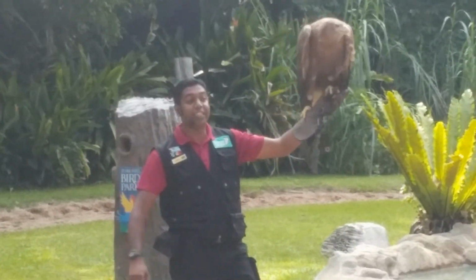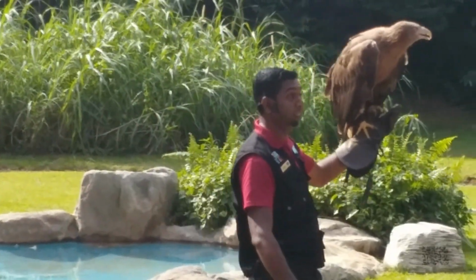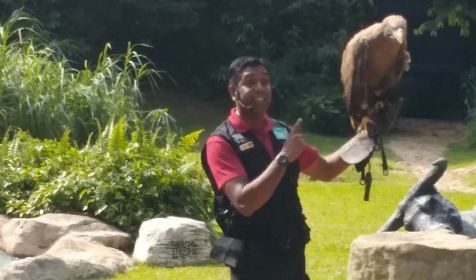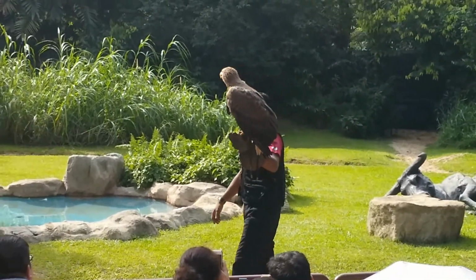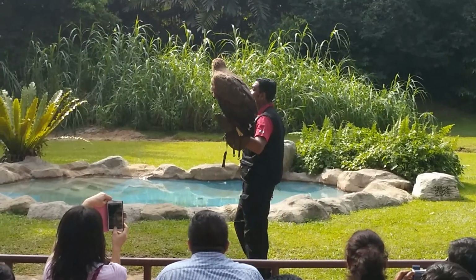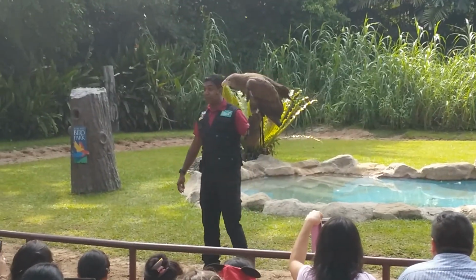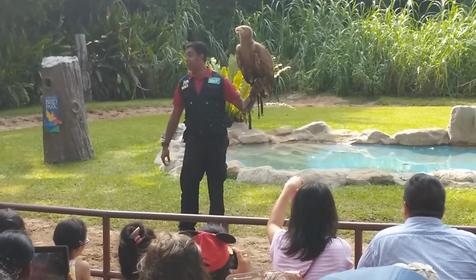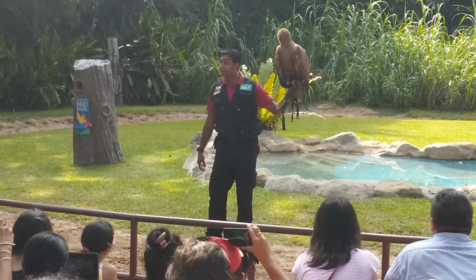Is the white-tailed sea eagle. The white-tailed sea eagles can be found throughout the coastal areas of Europe. In fact, they are considered to be one of the largest species of eagles that you can find in the UK. The main source of diet of these birds consists of fish, but they're also known to go for smaller birds and mammals as well. Take a good look at him, everyone. Don't you think he's a pretty big eagle?